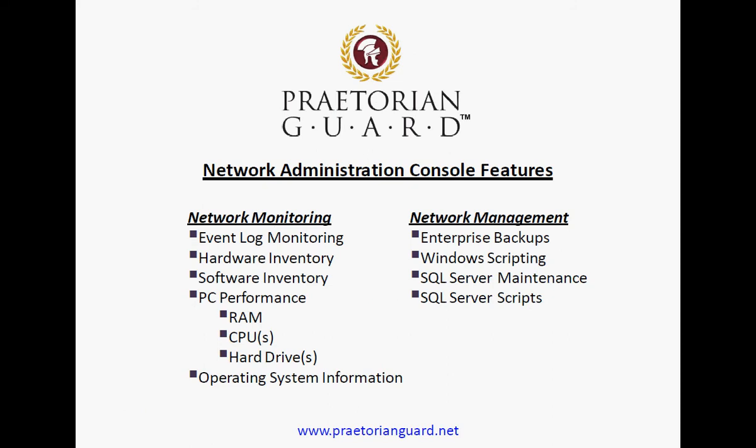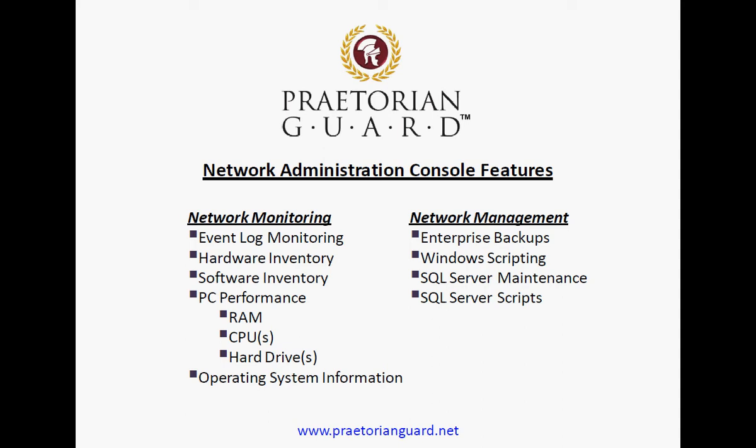The Network Administration Console features include network monitoring features involving event log monitoring, hardware inventory, software inventory, PC performance, which includes RAM usage, CPU usage, hard drive usage, and operating system information. It also includes network management features including enterprise backups, Windows scripting, SQL Server maintenance, and SQL Server scripts.